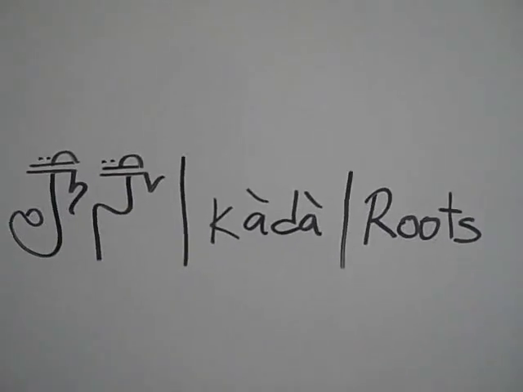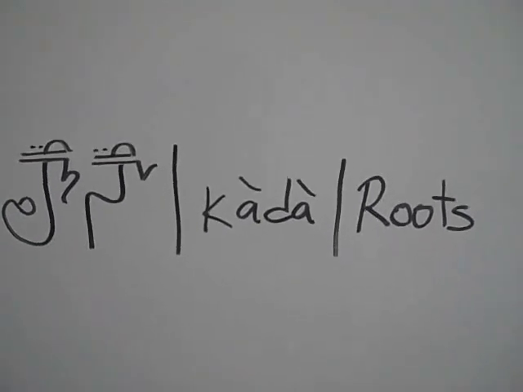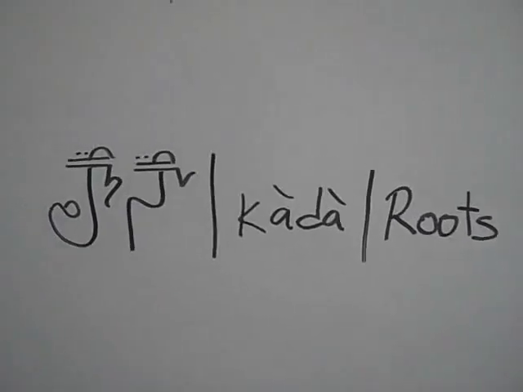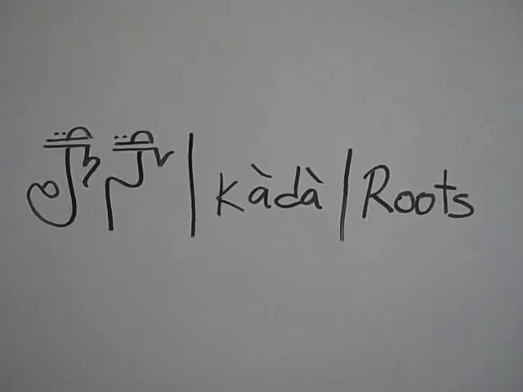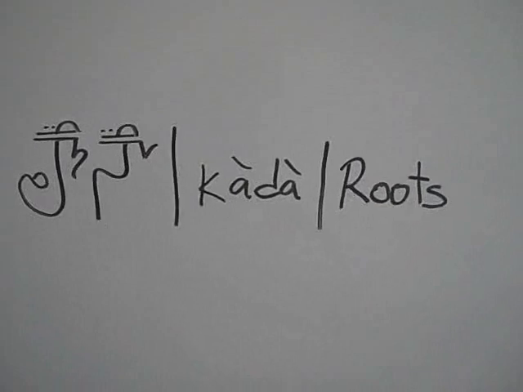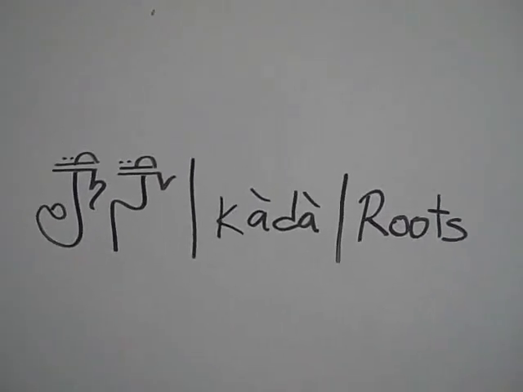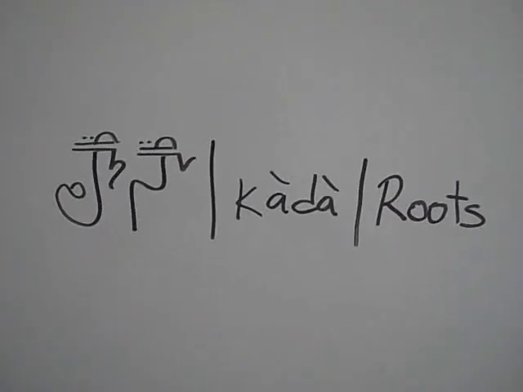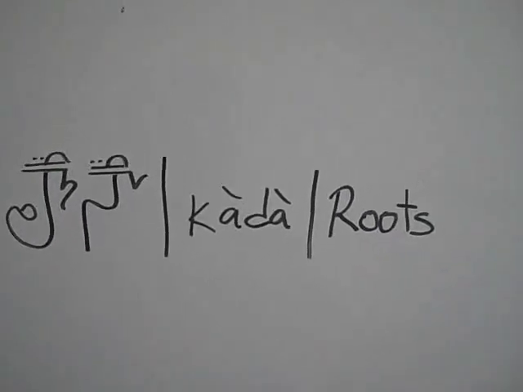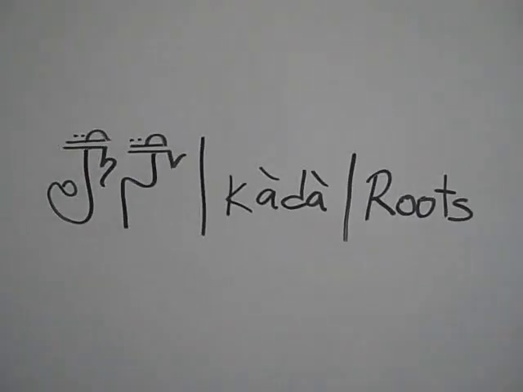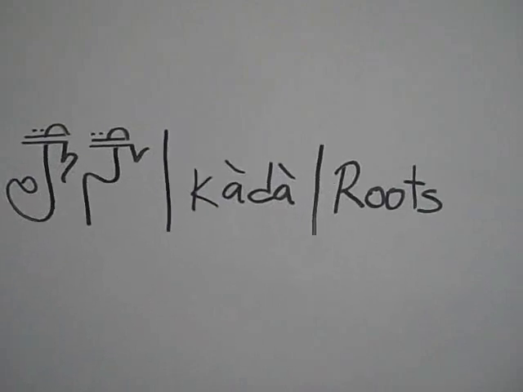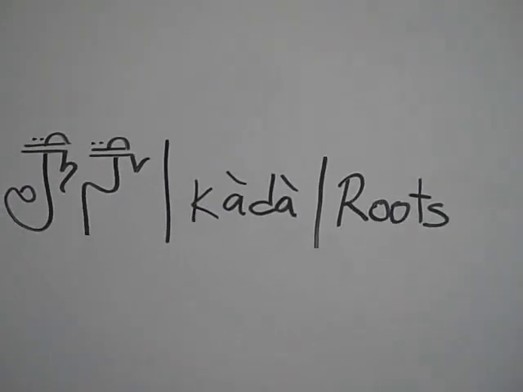There are five roots that make up the various consonants. And these roots are referred to as Kada. And on the left side, Kada is written in NDABA, IBO. And in the middle, it's written with the current Latin orthography. And on the right, it's written in English.